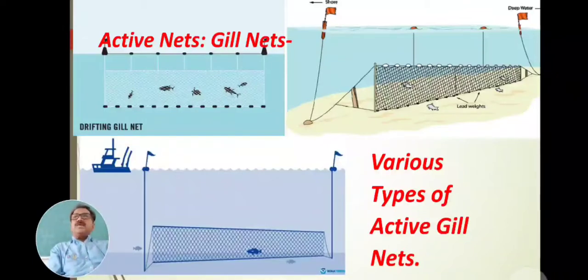Fishes are to be entangled and captured. That net is called the gill net. It has a wall-like appearance.